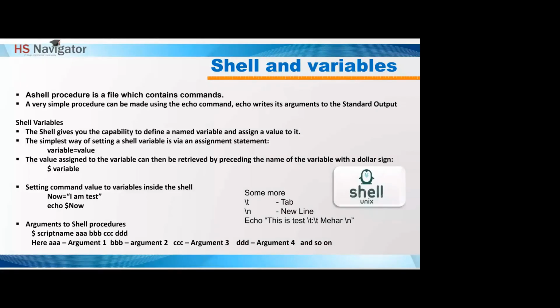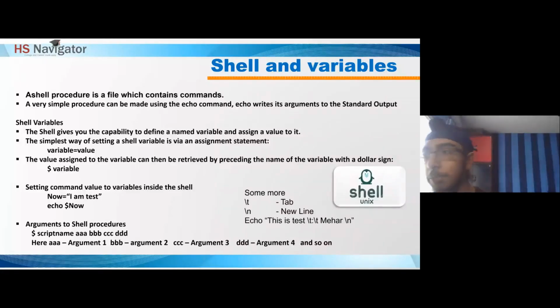The shell can be Windows, Unix, Linux. It's where the commands can be run. And a shell procedure is what we're going to be talking about today. It's basically a file which contains shell commands. So a shell procedure is basically a program for the shell. It runs shell commands in it. And so a very simple procedure.